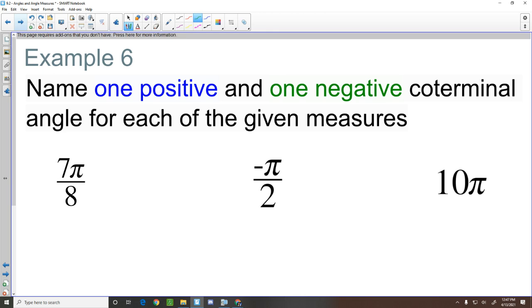Okay, everybody in the back, can you try this last slide for me? Coterminal angles. Not 360, but you could convert them all to degrees and then add or subtract 360. But if we didn't want to convert, if we wanted to stick with radians, how much should I add or subtract from each of these angles to keep it in radians?